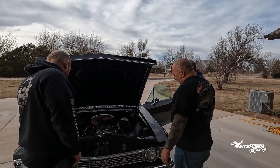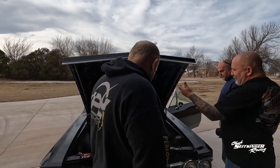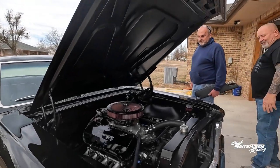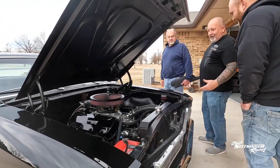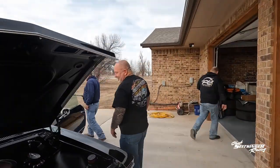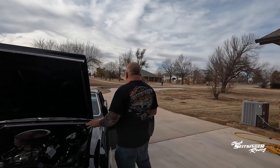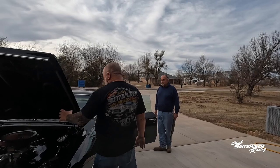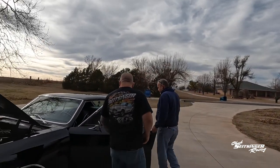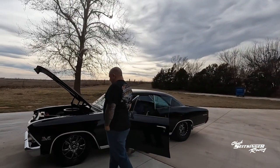I forgot that we put the Wilwood brakes on it. Oh yeah. And I remember we shaved the firewall, but I keep forgetting about all the different stuff we did to this car. So the air conditioner is on it. I know, AC's on it. Yeah. Run all the lines around. I know, it's clean. That's what people don't understand. Even though the outside of the car, people love this car. They see it, but they don't understand. You open the hood, and it's just as nice under the hood. So it makes it cool. A lot of work and a lot of hours. Yeah, a lot of hours.